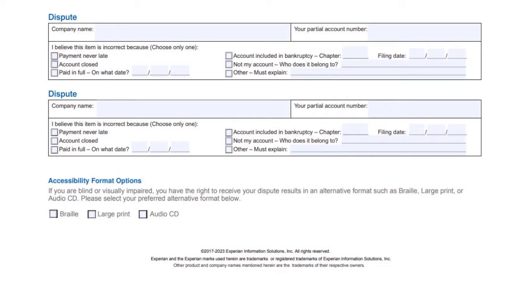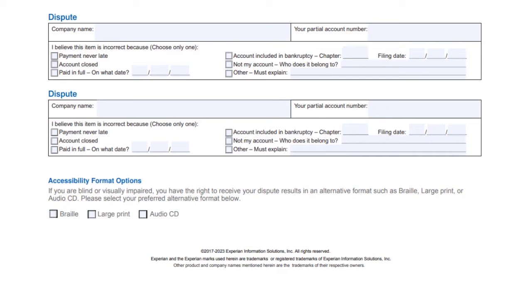As you saw a little earlier, the first screenshot had a dispute section, and this screenshot that you're seeing right now has also two dispute sections, so that makes it three. So for each dispute section, you provide Experian the company name and your partial account number. Don't give them the full account number, just give them the first four digits, or the first six digits, and they'll have a clear idea what you're talking about. But you got to be really detailed about every dispute. So you have three disputes, but be as detailed as possible.